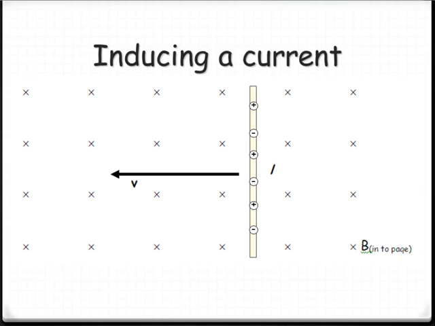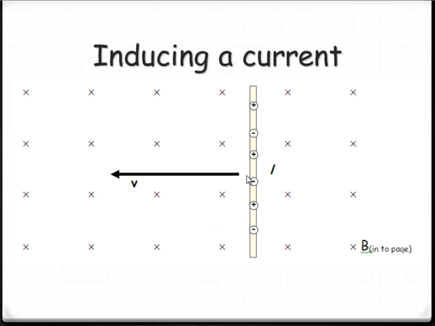Now, using the right-hand slap rule, they experienced a force. What we're going to do here is effectively reverse that scenario. We're going to apply a force to a wire that's in a magnetic field, and produce a current. You'll notice here that we have this rod. It's at right angles to the magnetic field, so as we move it to the left with a velocity v, it's going to be cutting those field lines.